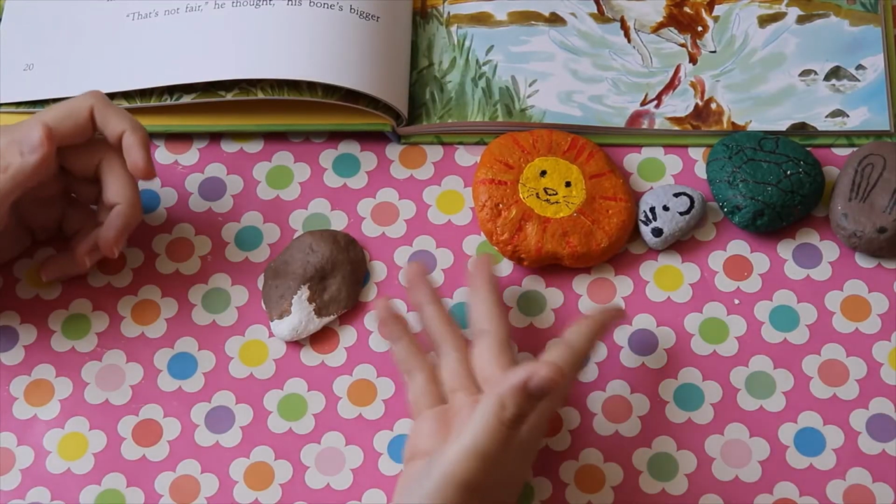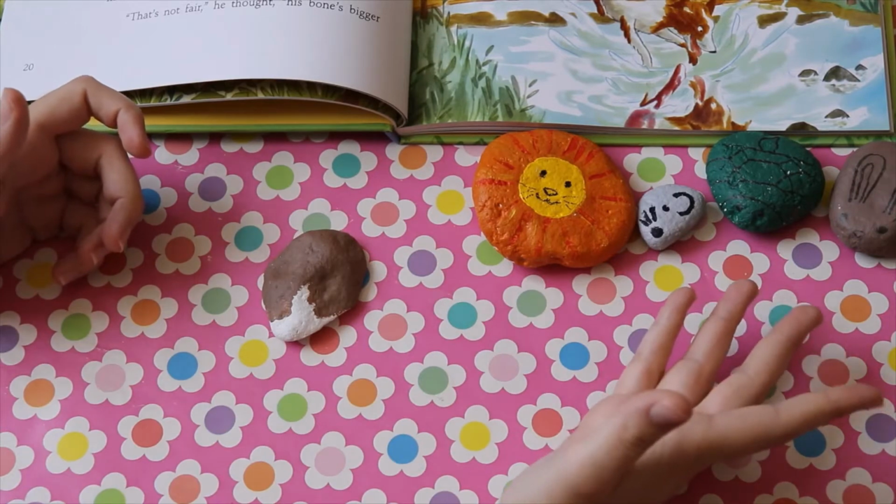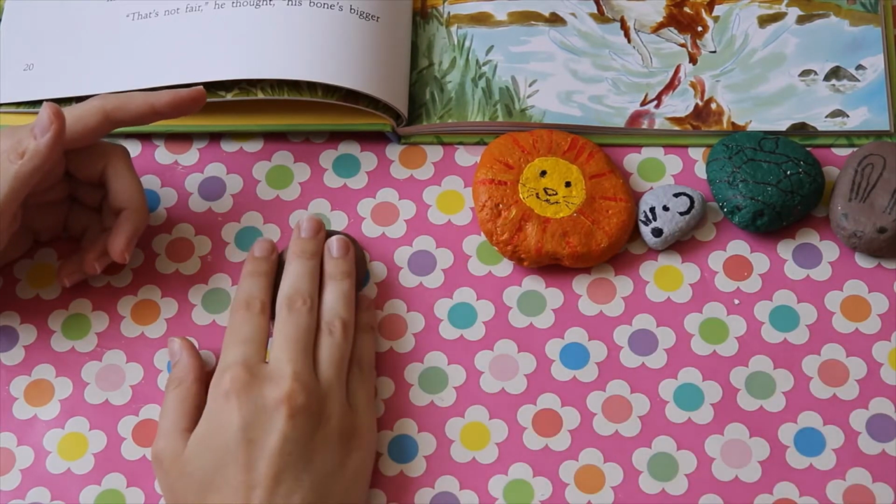Now, let's say we add our dog to our rock collection. So far, we have the turtle and the rabbit, the lion, and our small mouse. I'll show you how. Let's go.